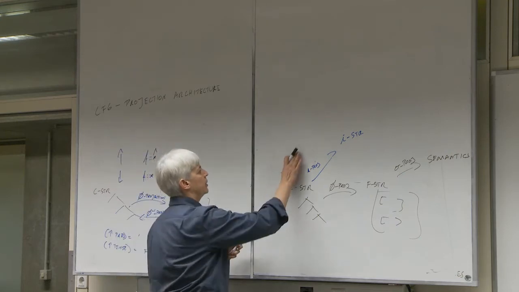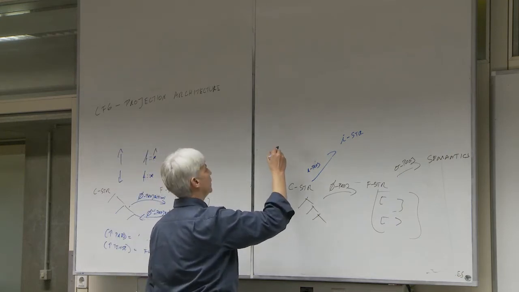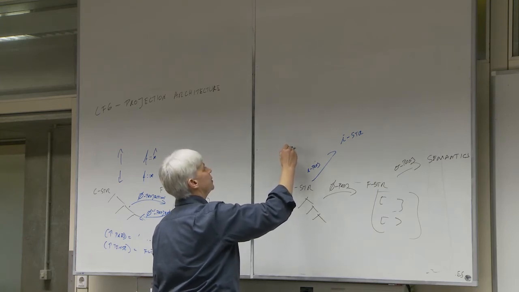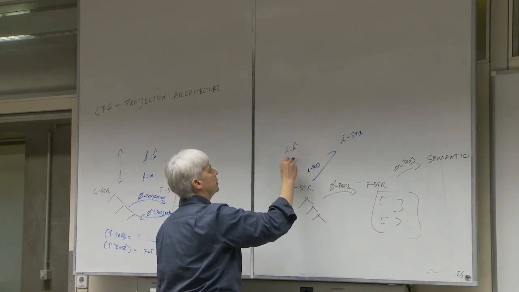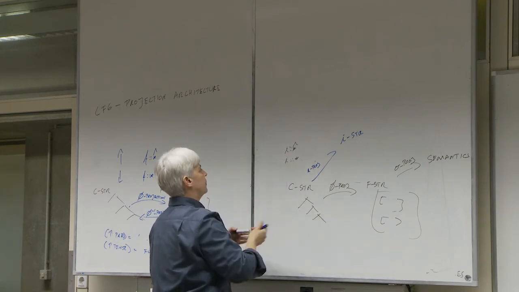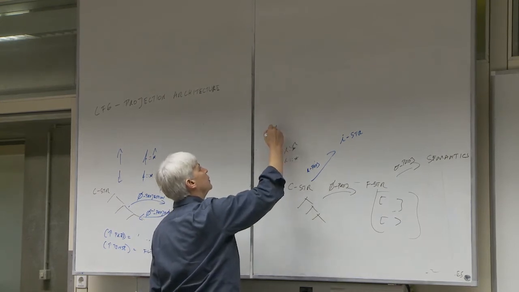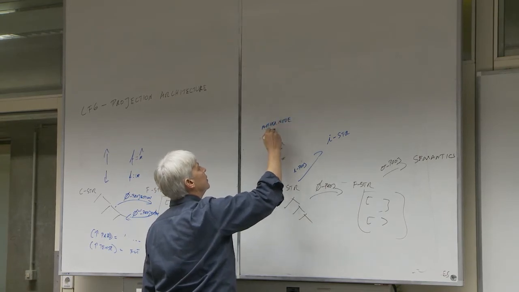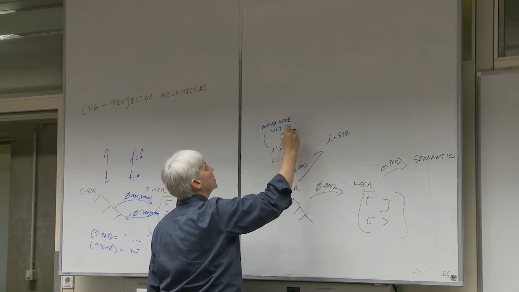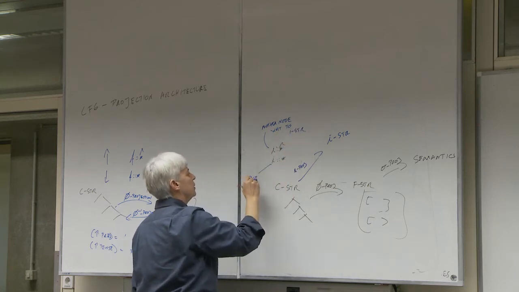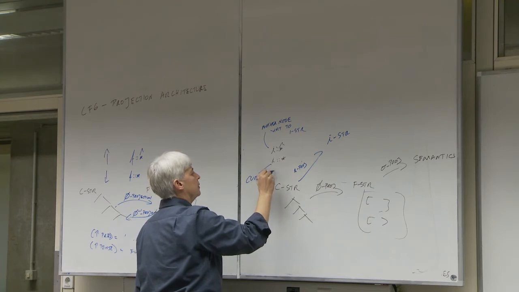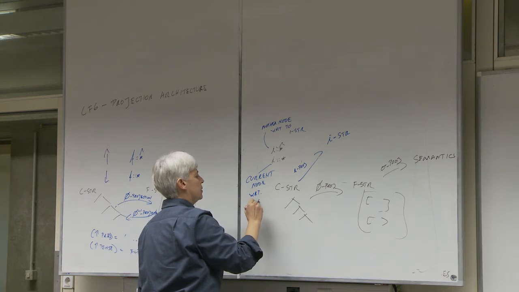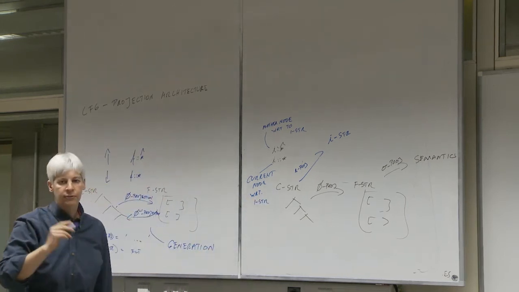And you can define how to get there just the same way. So you say, with respect to this projection, talk about the mother node or talk about the current node. Mother node with respect to I structure, current node to I structure. Okay, so you can define the same kinds of annotations.